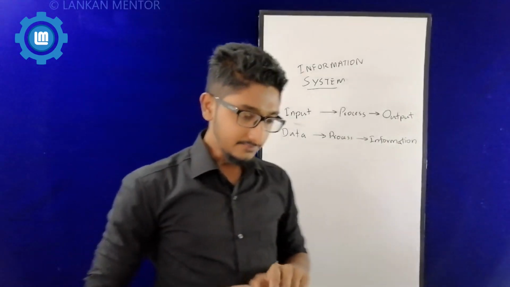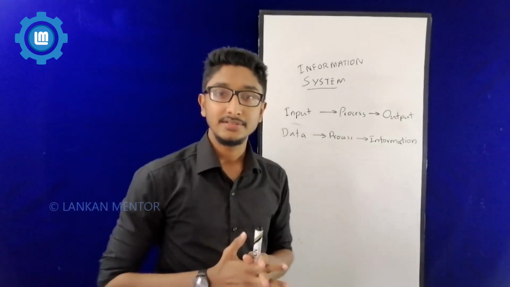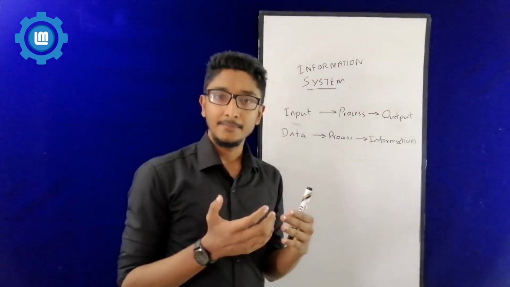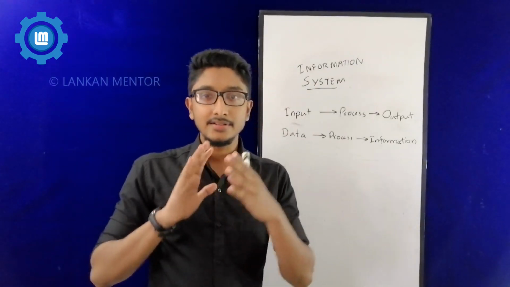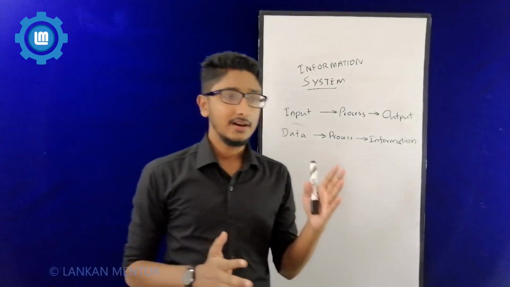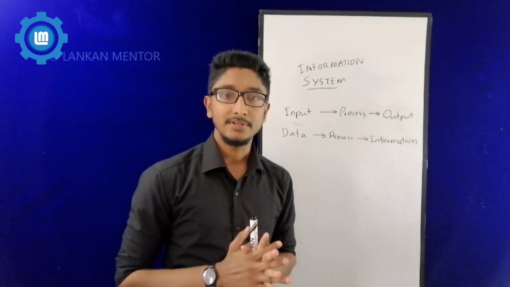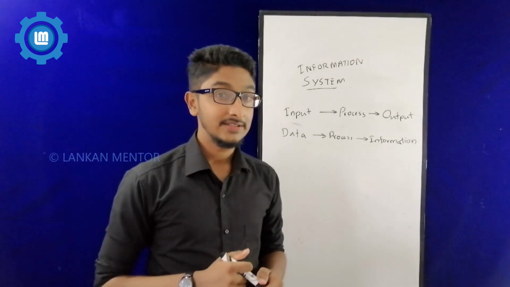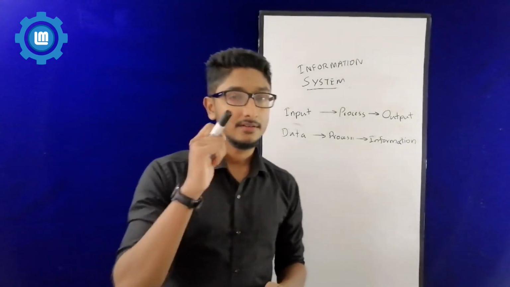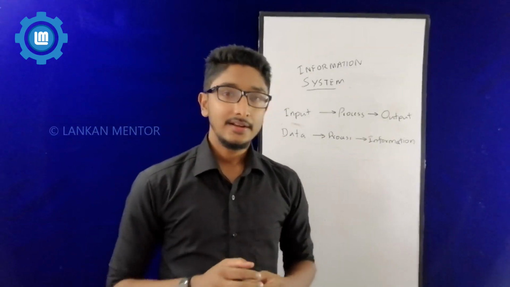So even you might have heard of a lot of learning management systems, right? These things, they gather data, process it, and turn it into meaningful information. Now, there's been a lot of examples given in your book. Just go through those examples. Now, you might be wondering where these examples are, right? Those examples are available in your grade 10 ICT book, the first chapter. Just go through those things, right?